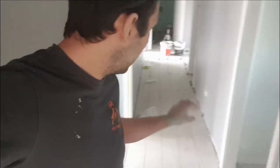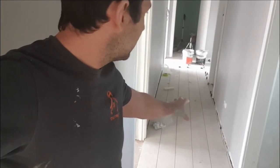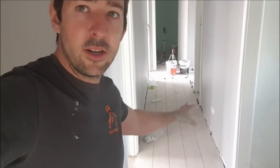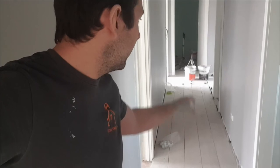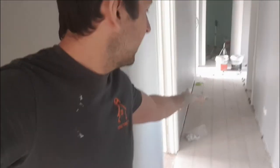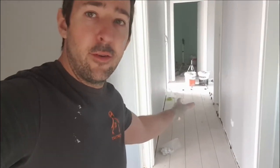I'm not going to start pulling the pegs and stuff today though, because I don't know if they're quite set enough to start grouting in here. So what we'll do is come back tomorrow, pull the pegs, clean the joins, get everything ready, and start grouting through here, get this place done. That'll be it.